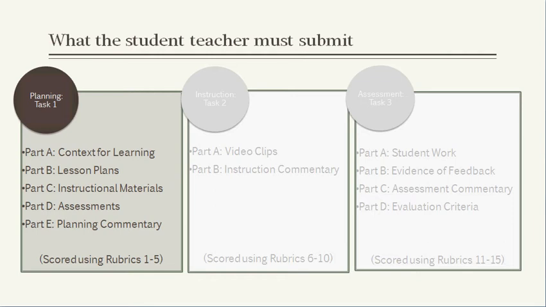For Task 1, there's a 2-page overview of the focus class called the Context for Learning. There are 3 to 5 lesson plans. If the class is taught in block scheduling, this would be 3 to 5 hours worth of instruction time. The instructional materials for those lesson plans are also included, with some restrictions on the number of pages allowed. Any planned assessments for these lessons would be included.